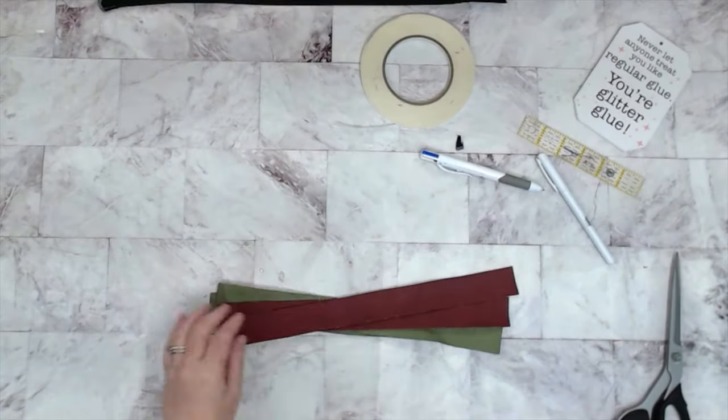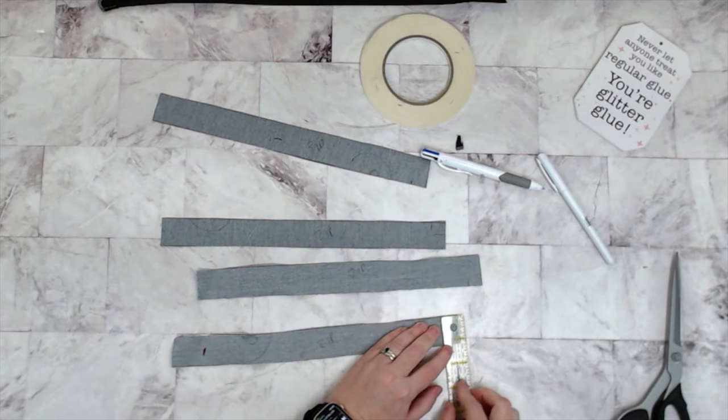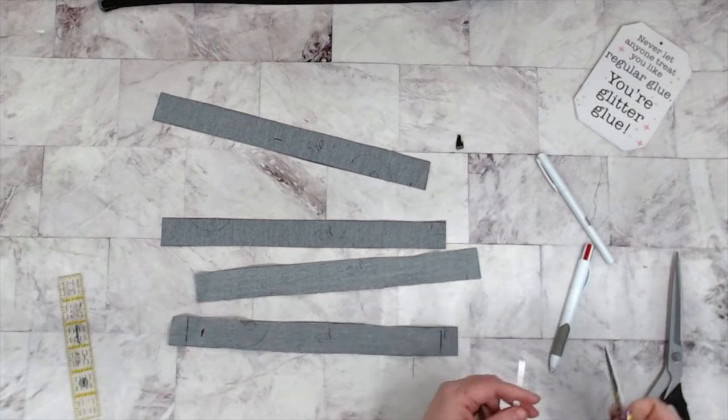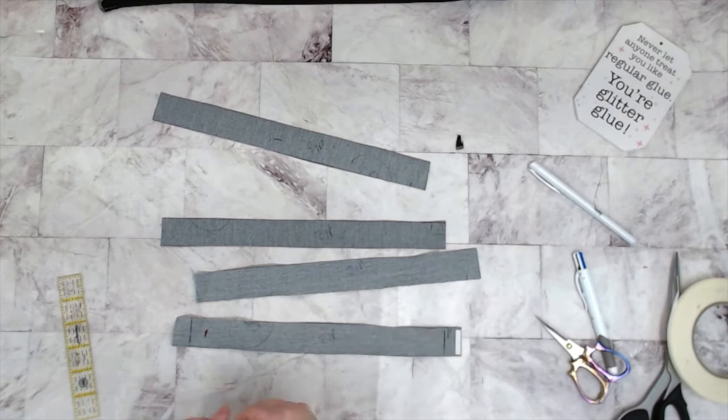Now we're going to take our zipper panel pieces, our lining side ones. Actually, you're going to do this for all of them. Measure in a 3/4 inch line from each of the short ends. Now this is slightly different than how she does it in the pattern. This is just my preferred way of doing a recessed zipper.